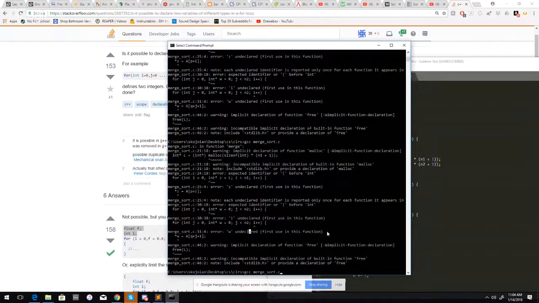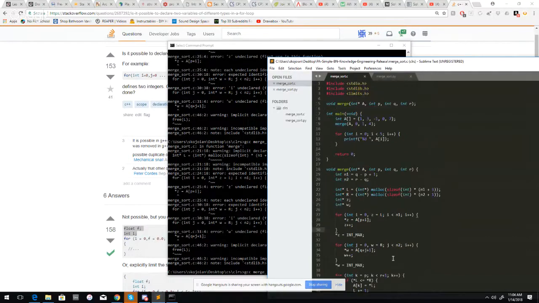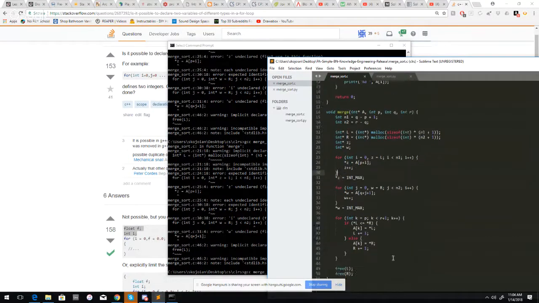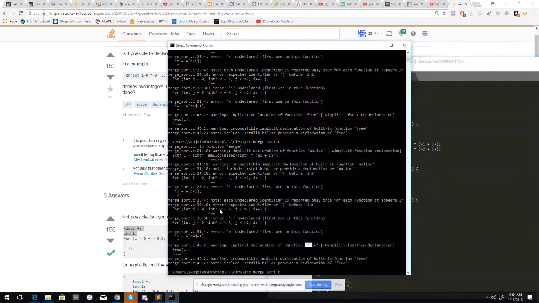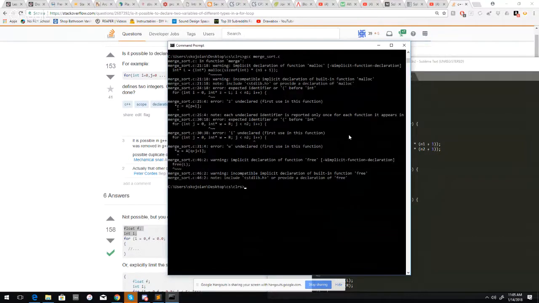All right, next. W undeclared. First warning: implicit declaration of function free. Let's see. Clear the screen because I have no idea what's going on at this point. Okay.